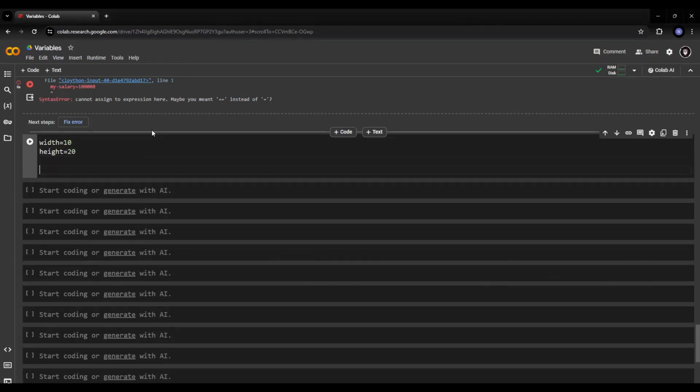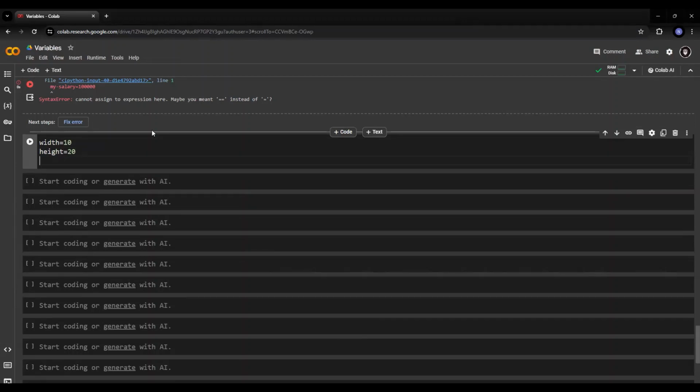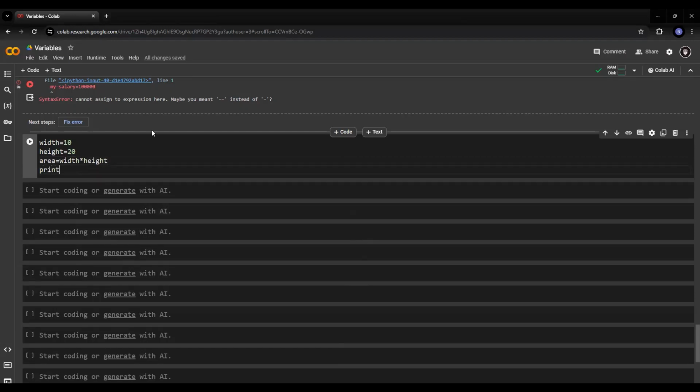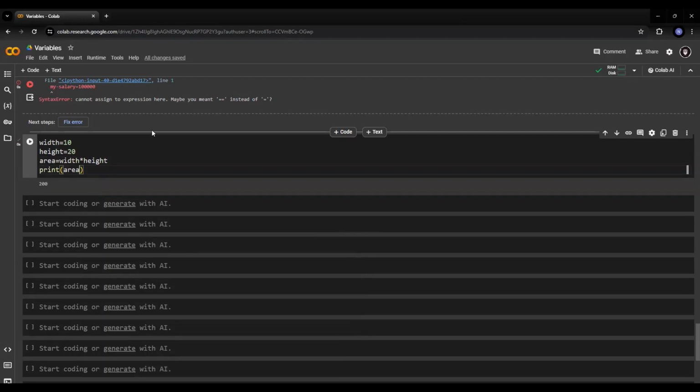Now I can use these two variables for various purposes. I can print the area, that is equal to width into height. I'll say print area. 200. Now, I do not need to create these variables again. I can straight away use them for something else.